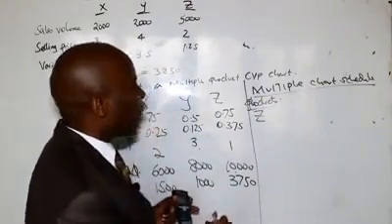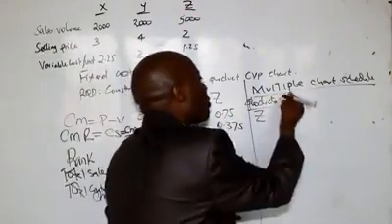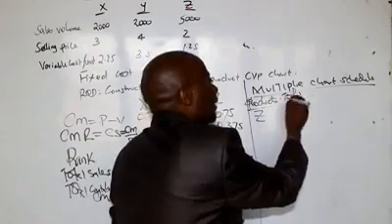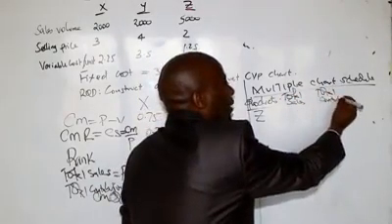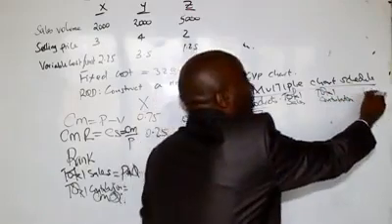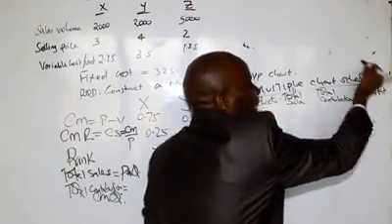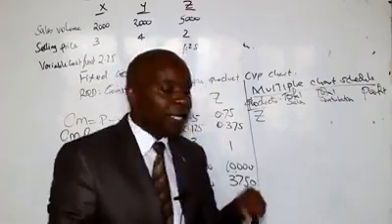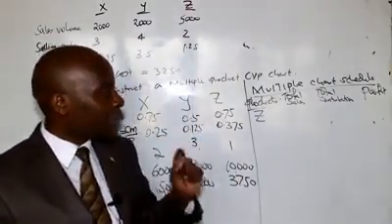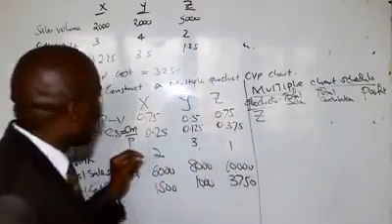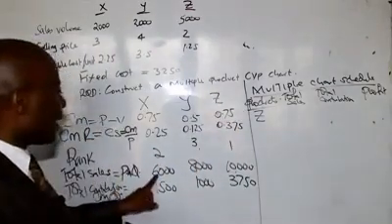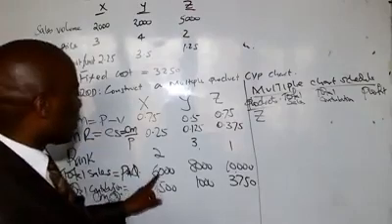So Z only first, how much total sales shall we realize? How much total contributions shall we realize? What will be the firm's profit? The three things that we must always put in a multiple chart schedule. So for Z, if we produce Z alone, the total sales here will be 6,000.